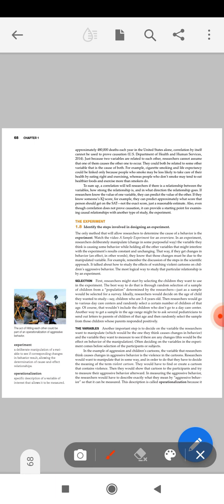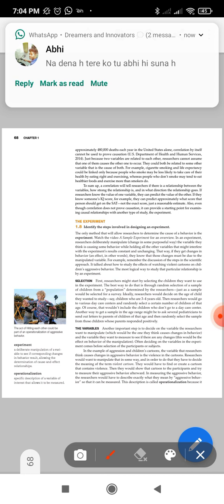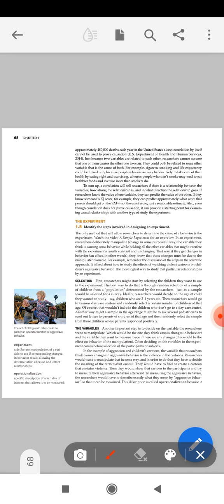But we have seen that in the experiment method there are two variables, dependent and independent. Are there other variables also? Yes, there are many other variables. These variables may be called tertiary variables or control variables. What are control variables? Control variables are those variables which we have to control in our experiments in order to not let them make our study fail.